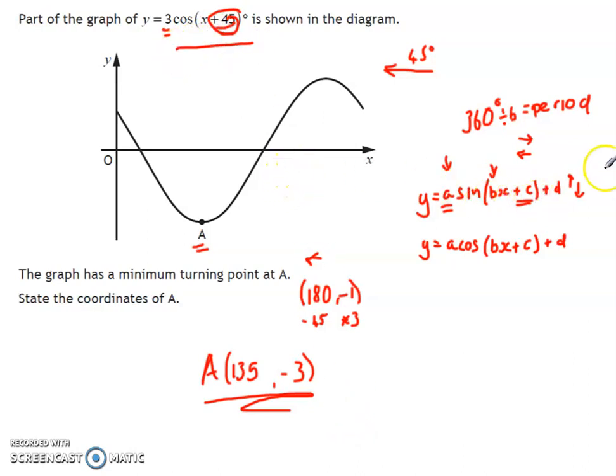We have to remember how all four of these work and how all four of these affect the graph. It's important to know what each transformation does, how each transformation modifies the graph, and how we can relate this to the key points of the graphs. So that's the parts where it cuts the axes in both the x and the y, and the turning points, the maximum and minimum turning points of the graph. We've got to be able to say how these have moved and where their new coordinate is located.